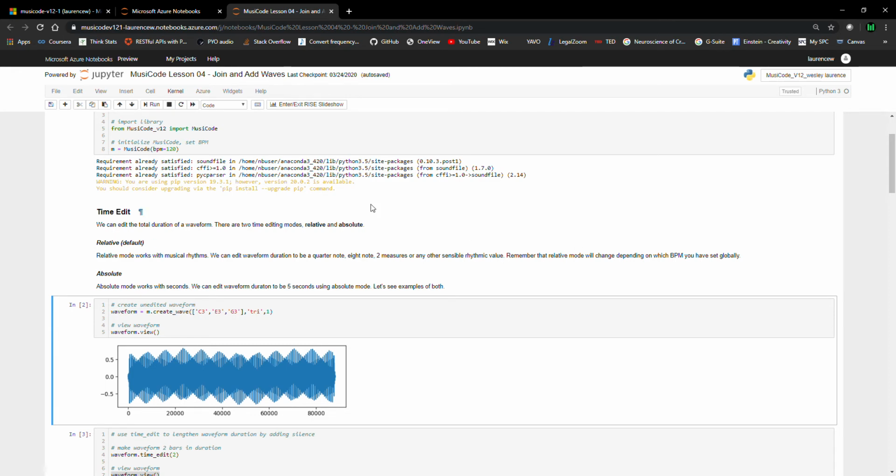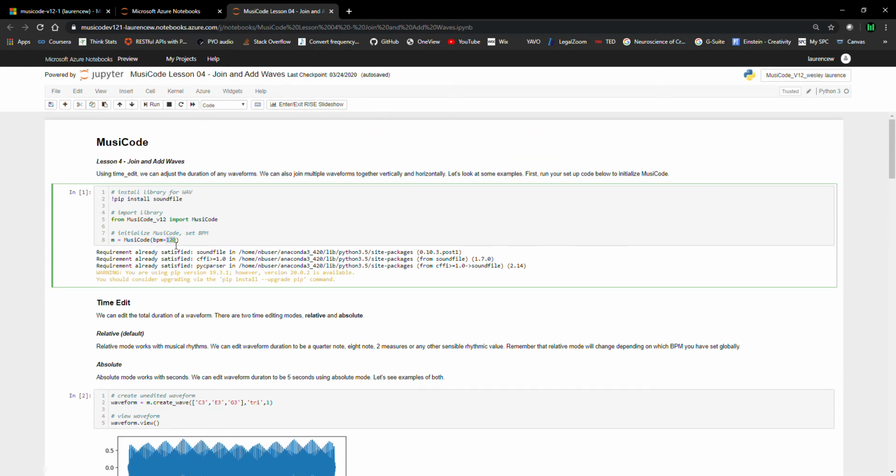And so if we had set this BPM to be 200, the quarter note is going to be shorter. It's going to be less time in duration. And so if we made this 60, the quarter note is now going to be longer in length. So relative mode will be different depending on the BPM that you set here.